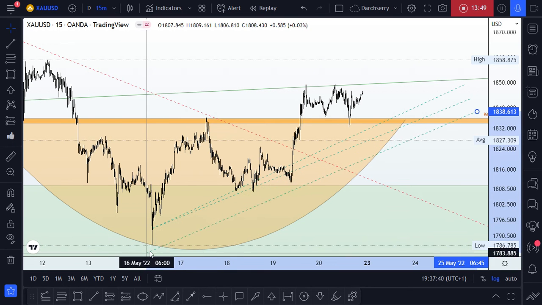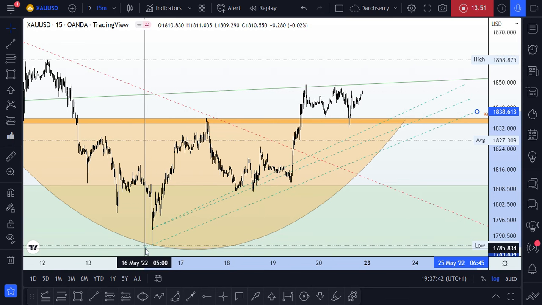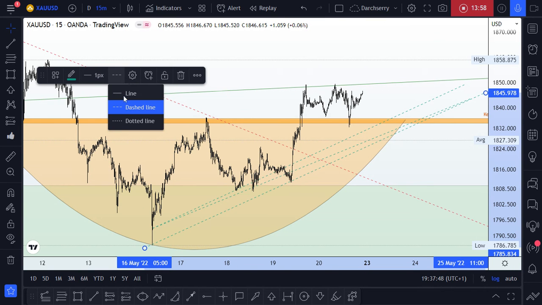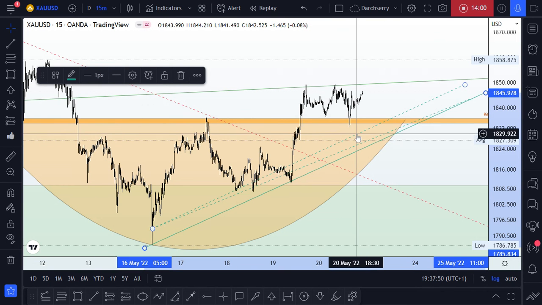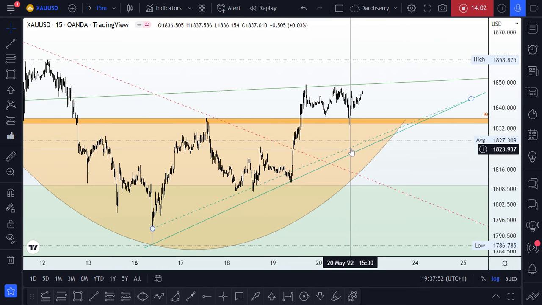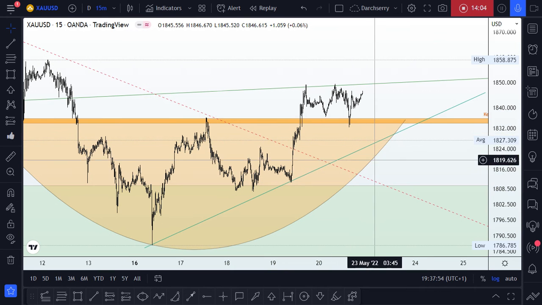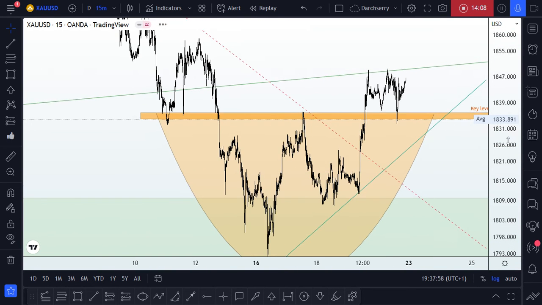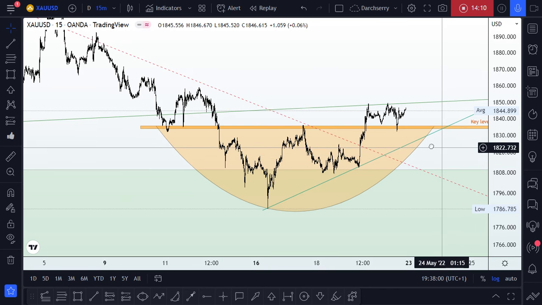So one thing I've noticed is here, we can see that we had a touch of this place, and then we have this lower low here. So one thing I want to be doing, I want to be using this as my guide going forward. So allow me to delete this too, and then let's see how we're going to take advantage of that bullish momentum if it finally happens.